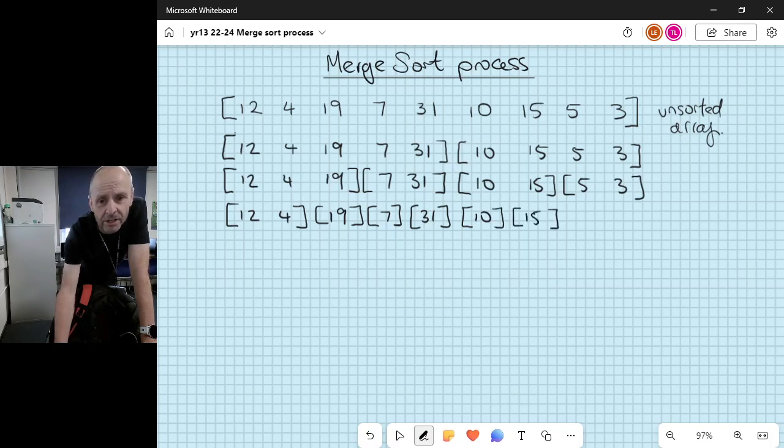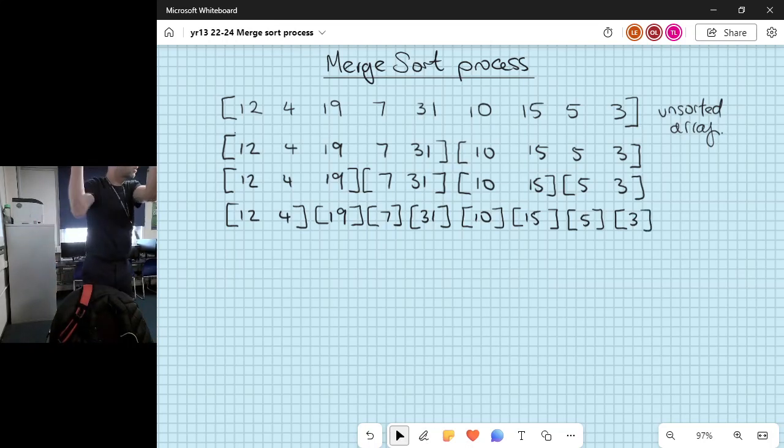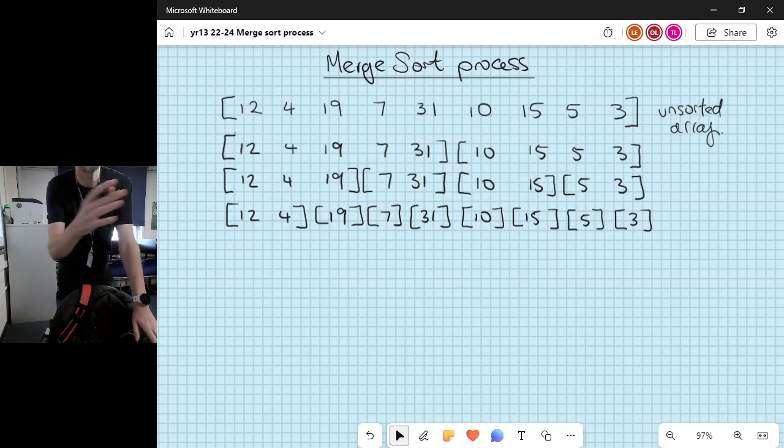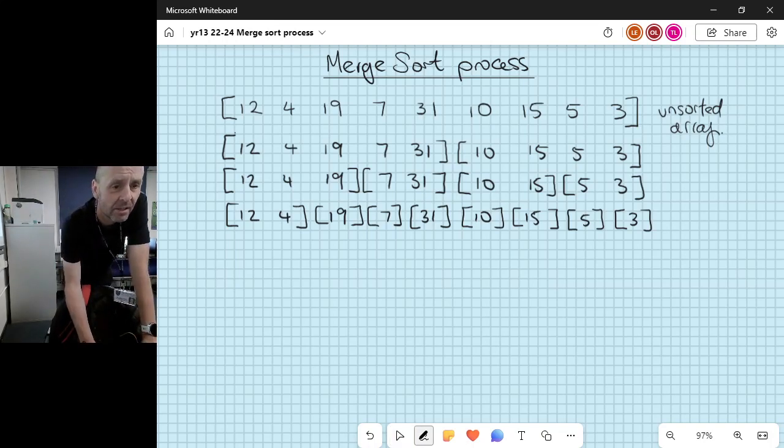So this is the recursive part at the start, where it just says, as long as I've got more than one item, go into the merge sort and split it again. Okay, so everything's got to be done. This one is the last one to split. So we then end up with the quite obvious, but too obvious you can't spot it, premise that every single one of these lists is now sorted.